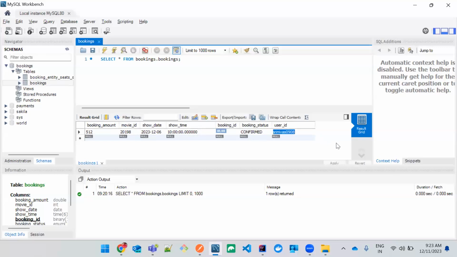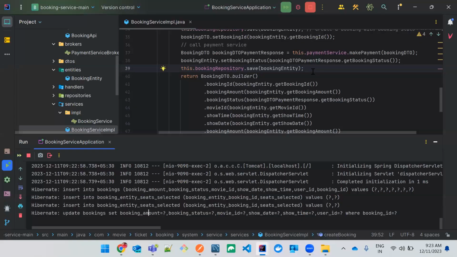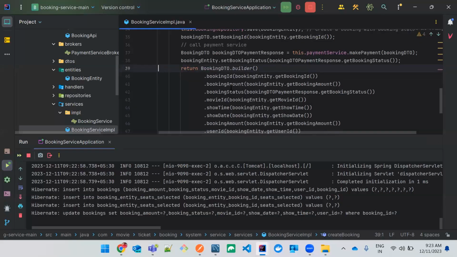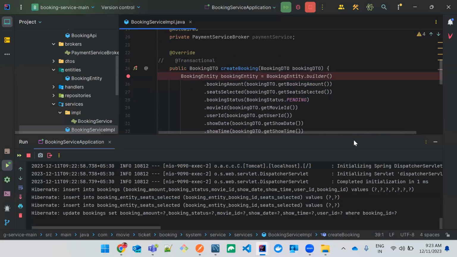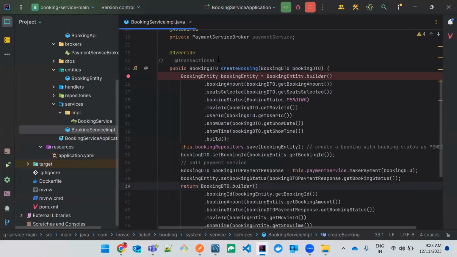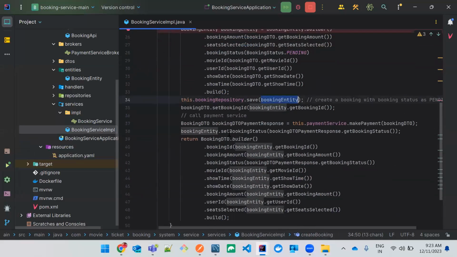Got it? So we don't have to do this. We can just remove this and keep @Transactional on top of this class. That means whenever we have saved this booking entity and whenever we are going to call a set, not this one, here there is a set again.